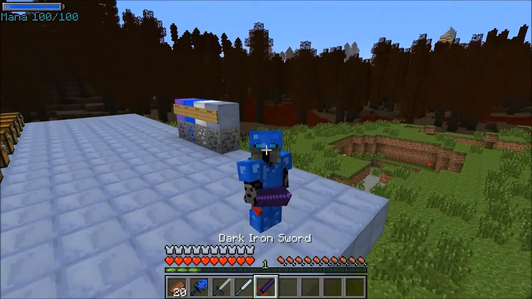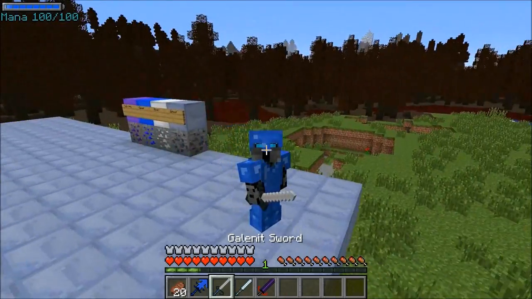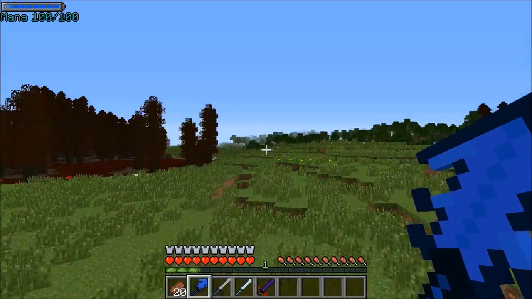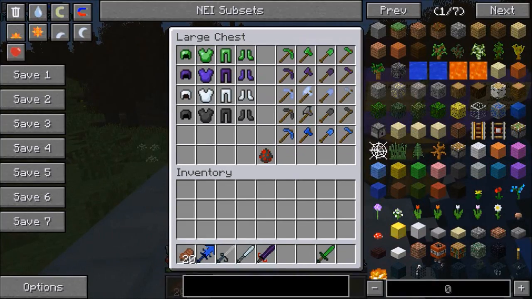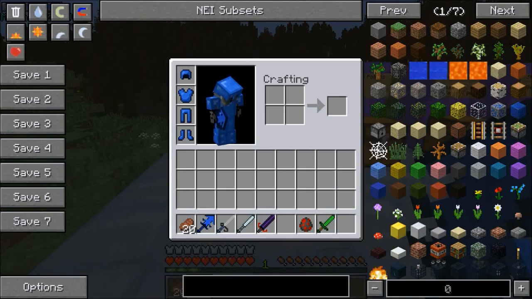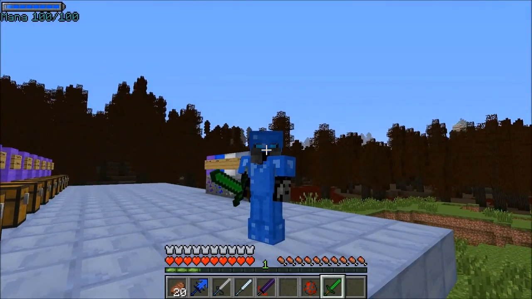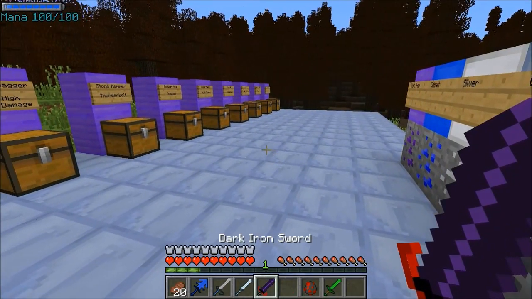I really like this one. Pretty awesome. This is the dark iron sword. Got the silver sword right there. Got the galenite one. And also the cobalt one. It looks amazing. So I think there's one more sword. I want to show every single one of those. The emerald one actually is the same as a diamond sword. It's just green. So we'll check it out anyways. Let me put this in my hand here. And yeah, kind of a cool sword. So all this stuff is pretty powerful, a lot better than diamond. A bunch of upgrades if you install this mod.